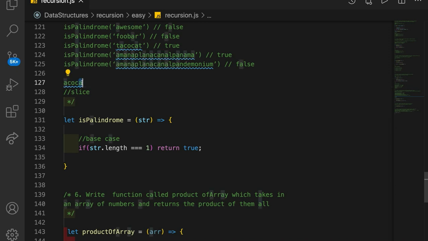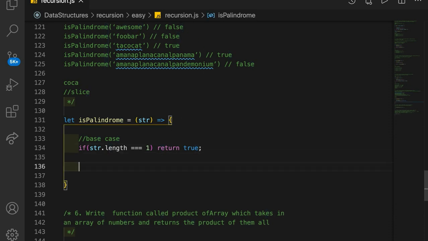Then we check the first letter and the last letter again, and if they're the same, we remove them and recurse again, until we get down to just one character where we'll return true. So if we come into a case where the letters are not equivalent, like in awesome, where the first character and the last character are not equivalent, we immediately return false.